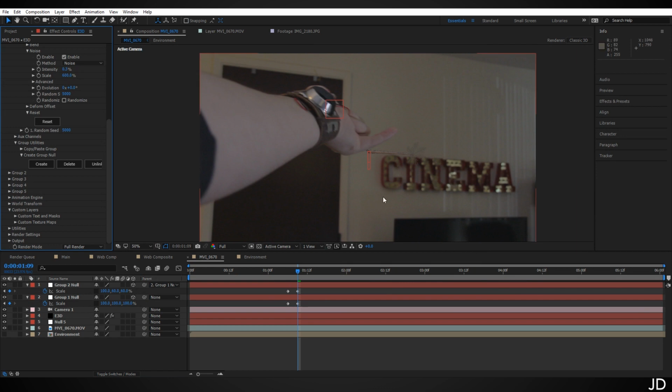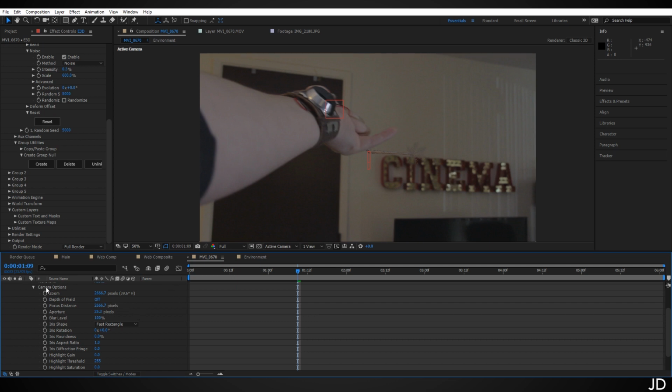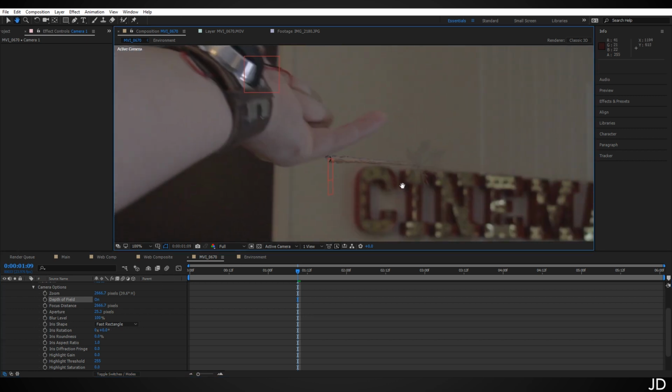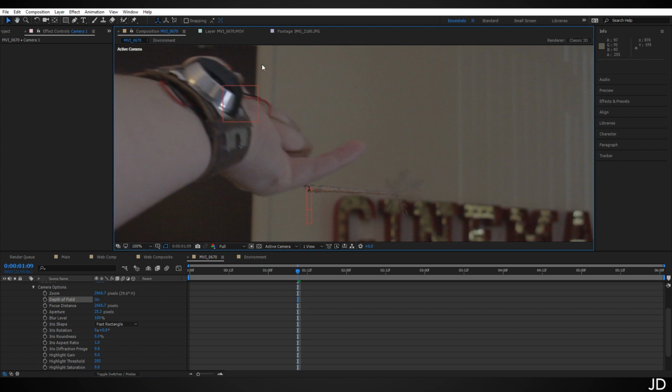Now I would like to add some depth of field. So toggle open our camera options here by clicking this down arrow. The depth of field option by default should be set to off, so click that once to turn it on. And it looks like the default is actually already pretty close to what we have in our scene. We want our focal point to be about where it was in our actual scene, which was set to about my wrist. So we can adjust our focal distance until that matches on our web fairly accurately.